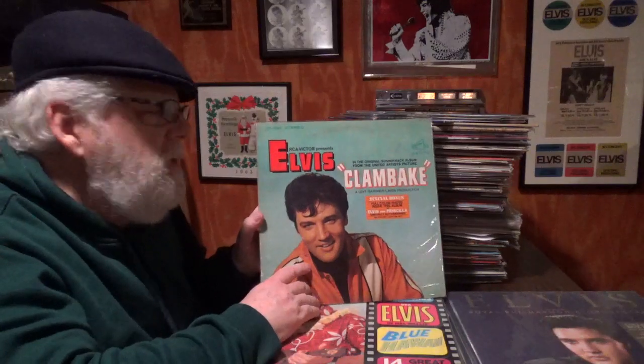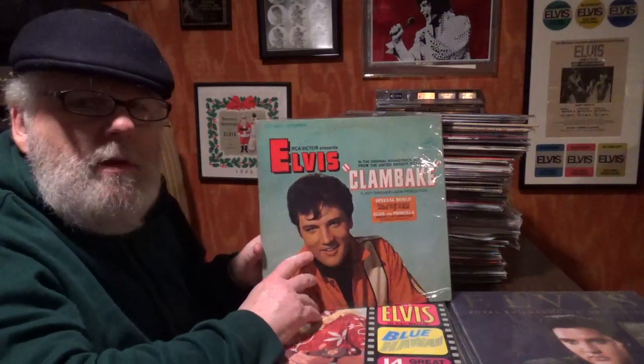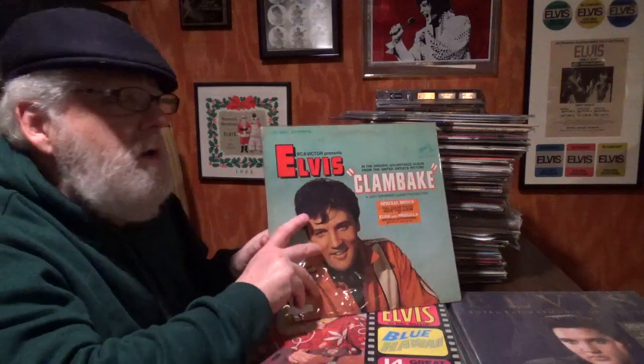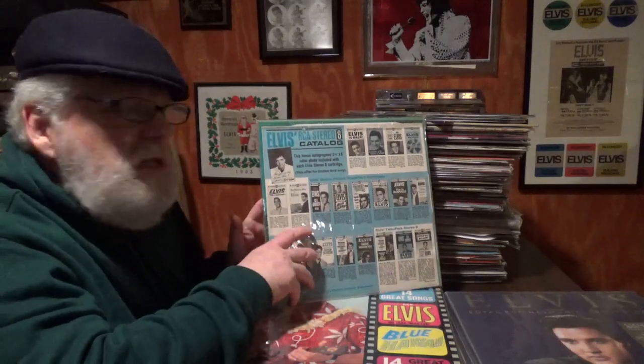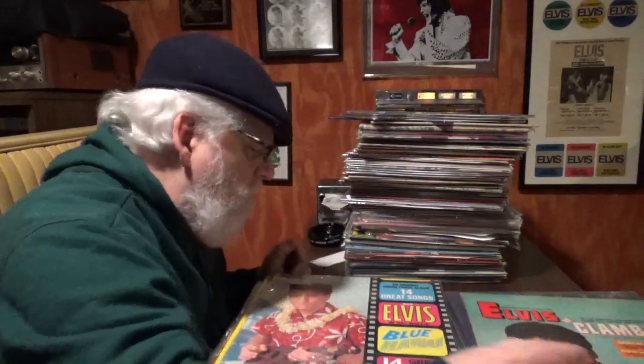Okay, Clambake — it should have the photo with it. Years back I took the photos and put them in a large three-ring notebook with all the others. Now I'm slowly putting them back in the records. Try to keep the sleeves, guys — if you don't have them, it's kind of fun to track them down.